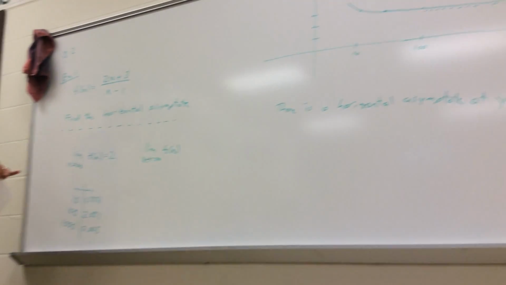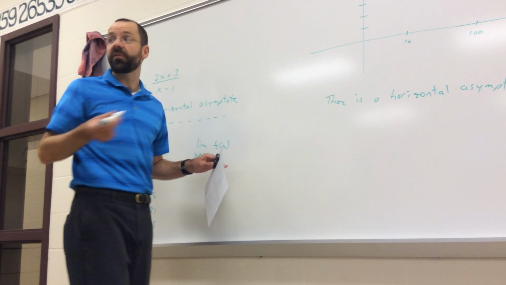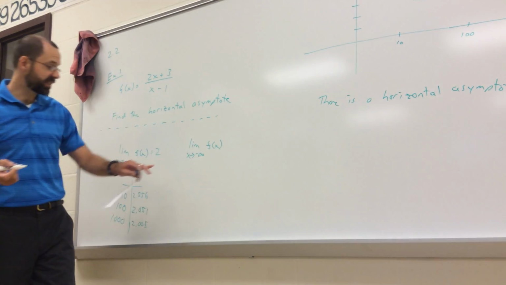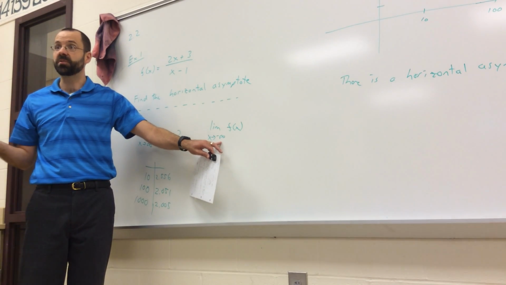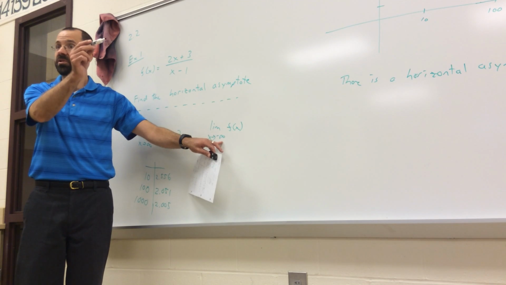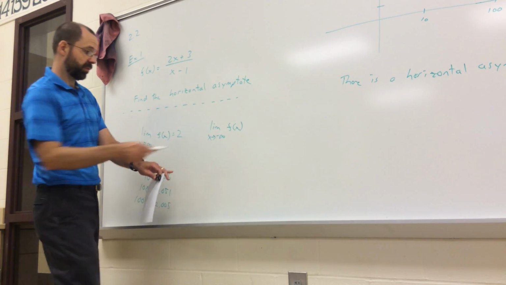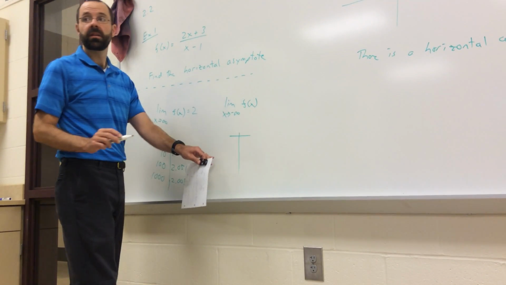Okay, now it's possible that down here to the left, there's a different horizontal asymptote. So that's why it's necessary to calculate this limit as well. Some functions will have a different horizontal asymptote on the right as opposed to on the left. So this is needed as well to check to see if there's a second one.